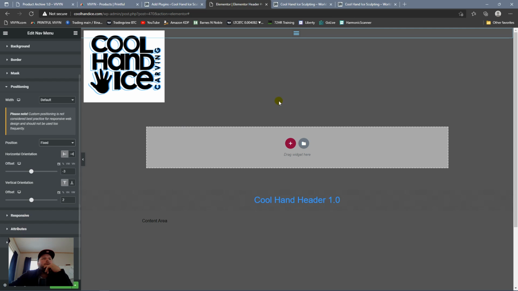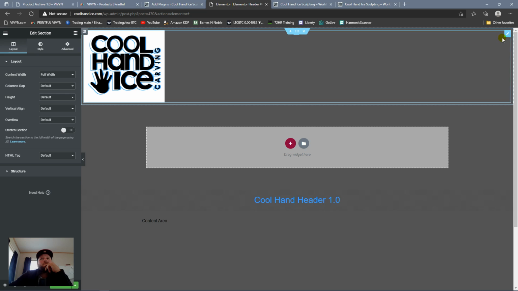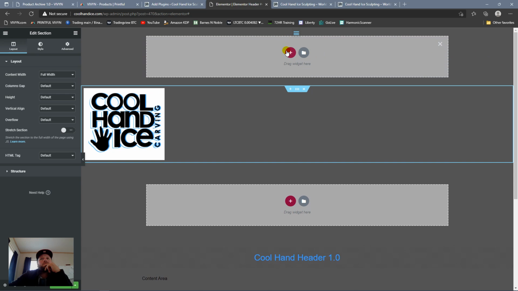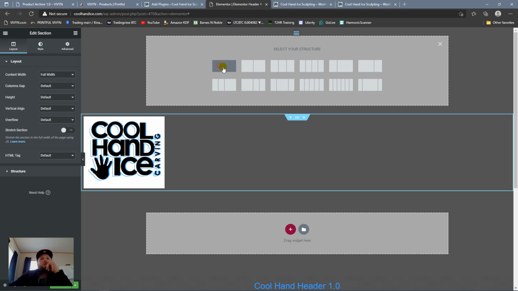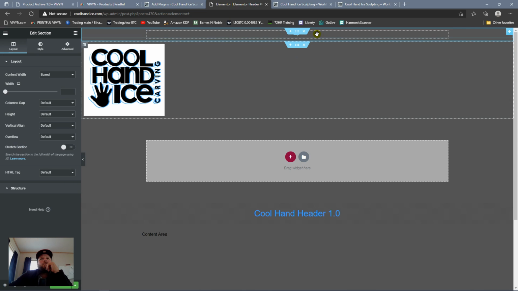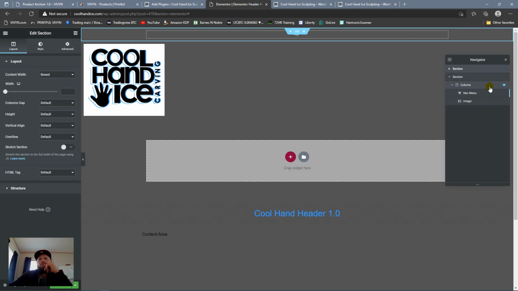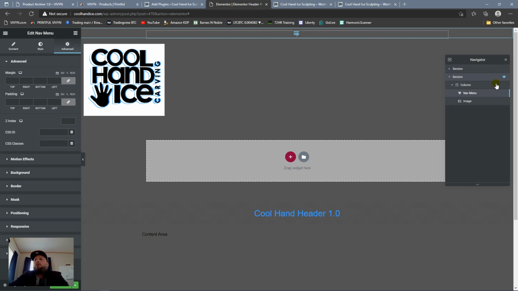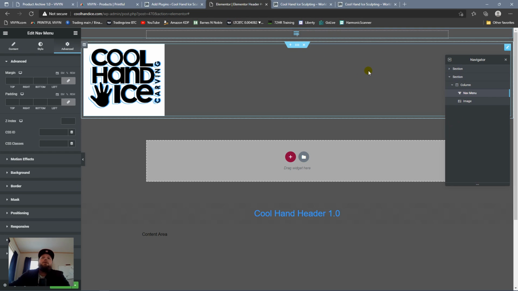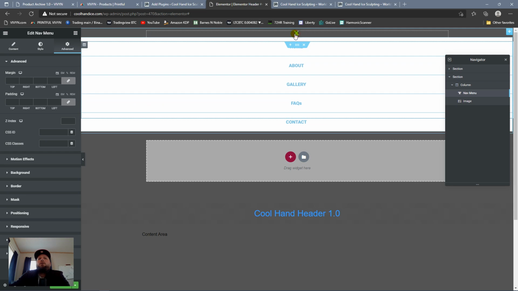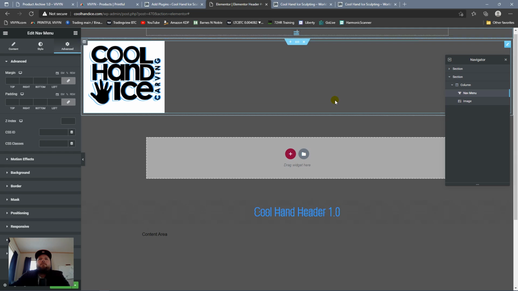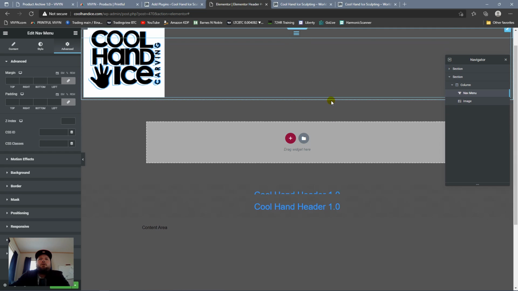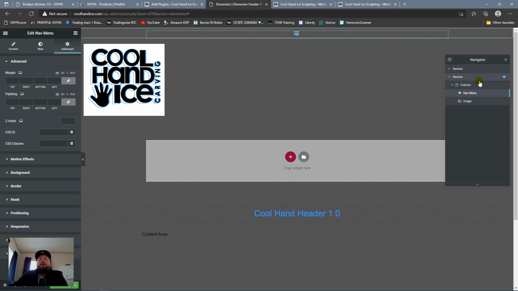No. Crap. There we go. See, so when it scrolls, now you need to do like a, if this can work, but this is going to be transparent.